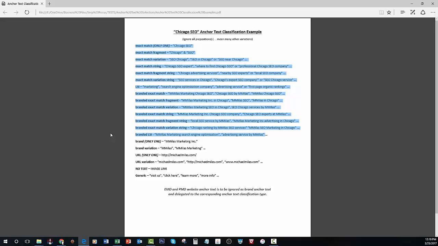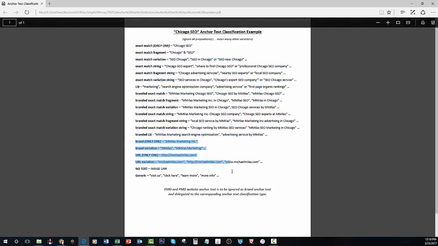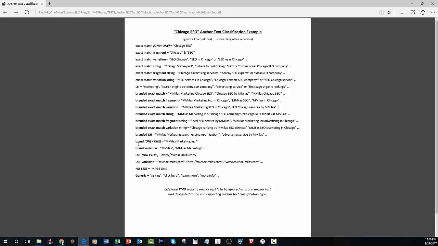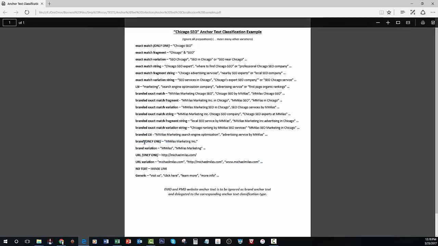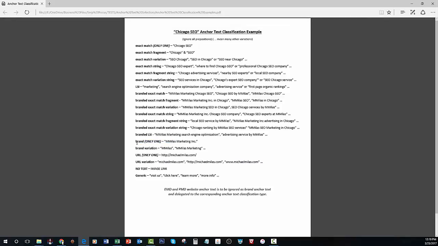And even though there's some tweaking and some things you might do here and there, which we'll get into later, this will give us a foundation of building that picture that Google needs to see with the anchor text to rank it properly. Now, we do have these final classifications, which are definitely very important. Brand is a common one. Something I want to point out, though, is brand and brand variation.